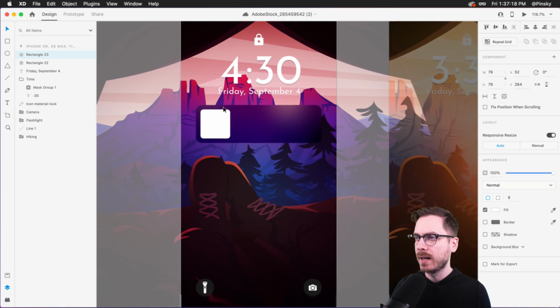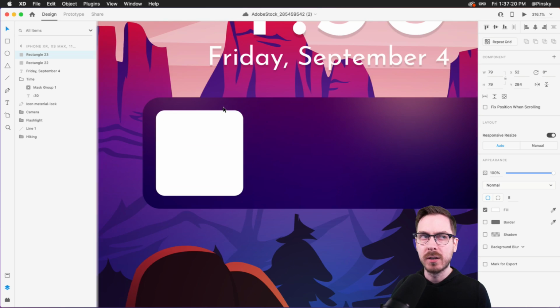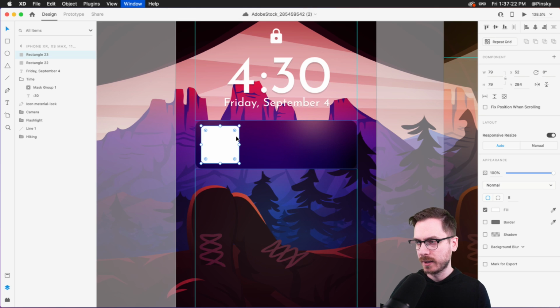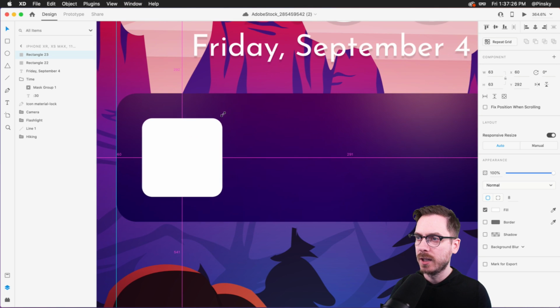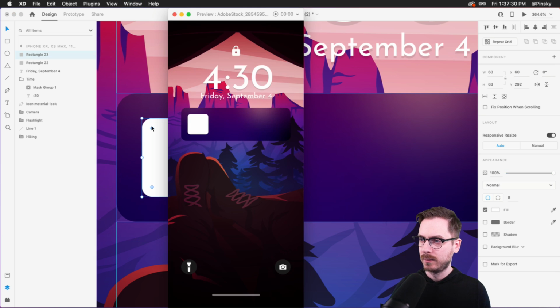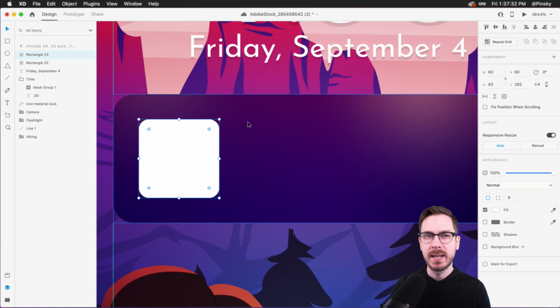All right, so we've got the icon. Looking pretty good. It is looking a little bit large. Let's see what that looks like. Yeah, it does look a little bit large, so maybe I'm going to shrink it down a touch more, just to really inset it like this. We'll try that. We'll see what that looks like.